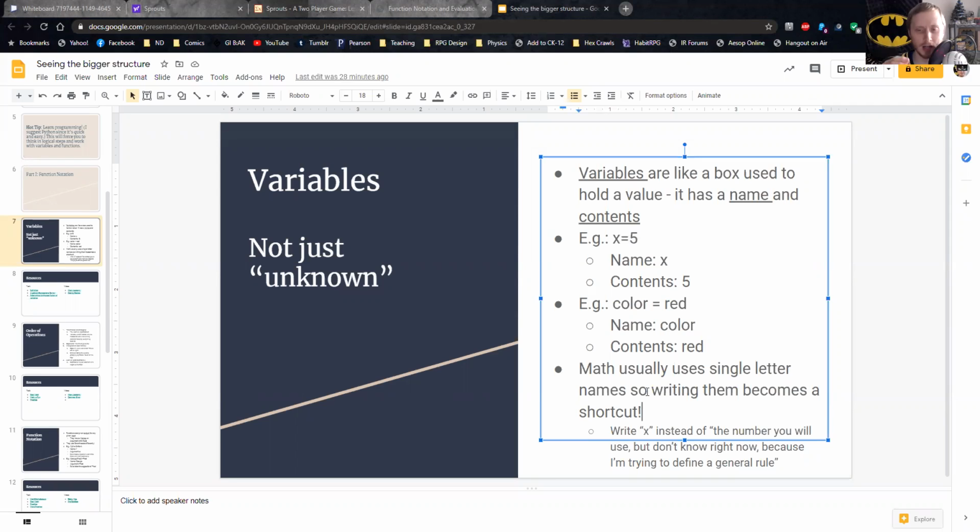So you'll typically see this with word problems. They're like, we'll call time the variable t, right? Height will be the variable h. Okay, and so we'll shorten things to a single letter because it's way better than writing out the number you will use, but we don't know what it is right now because we're trying to define a general rule. So it works in all cases, but whatever it is, do this to it. Right? That's a lot of words. We shorten that into a variable x. Y, P. Doesn't matter what letter you use.